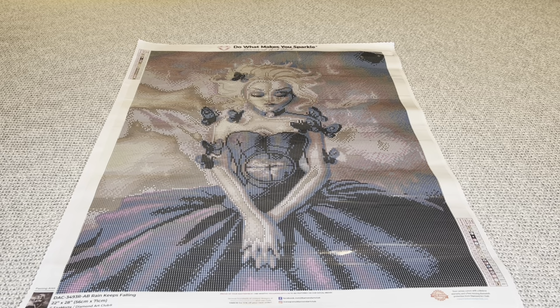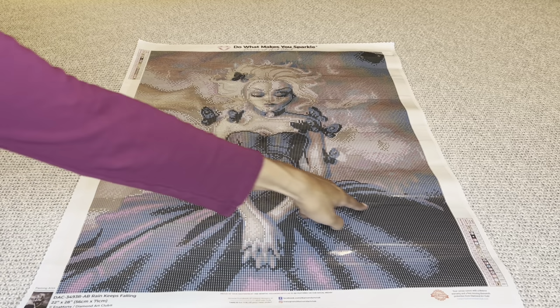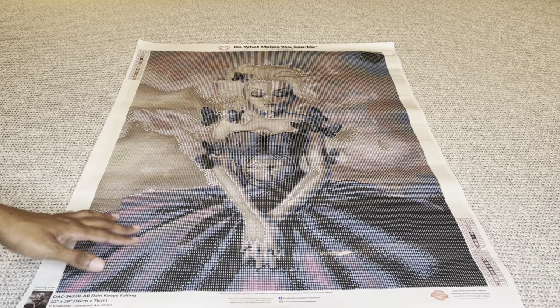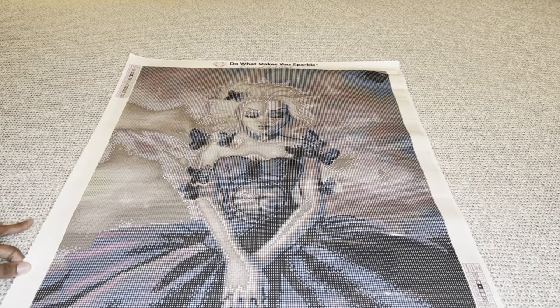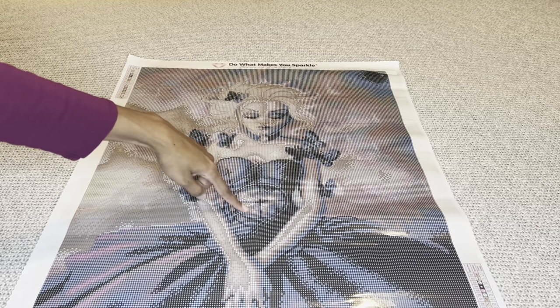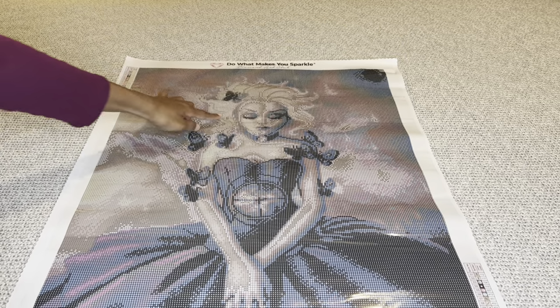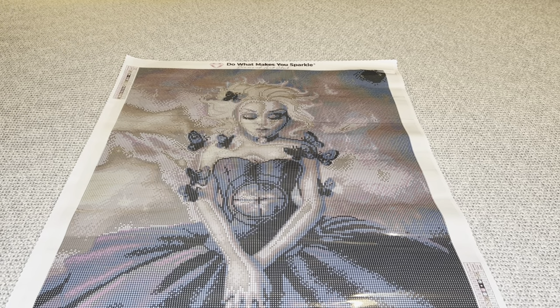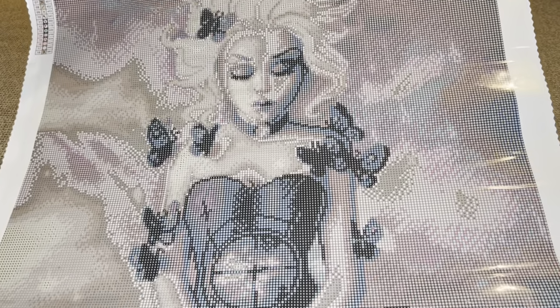Yes, she is a beauty. And I'm seeing lots of areas here where you can do multi-placing. There's big areas here of all one color. So, yeah, if you enjoy multi-placing, you will easily get through this background very, very quickly. I'm trying to see if I see any real areas of confetti. And maybe in this center part right here in the very center, even her hair doesn't really look like a ton of confetti. Maybe her lips and maybe her eyes here. Other than that, this looks like a lot of multi-placing, if that's what you like. Yeah, she is gorgeous. She is a beauty.